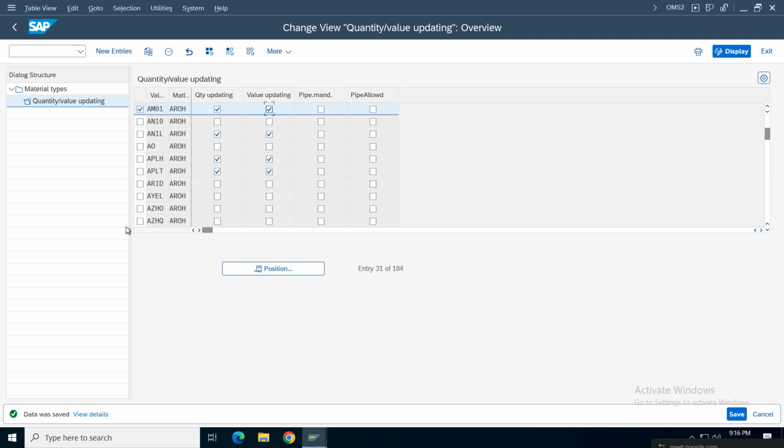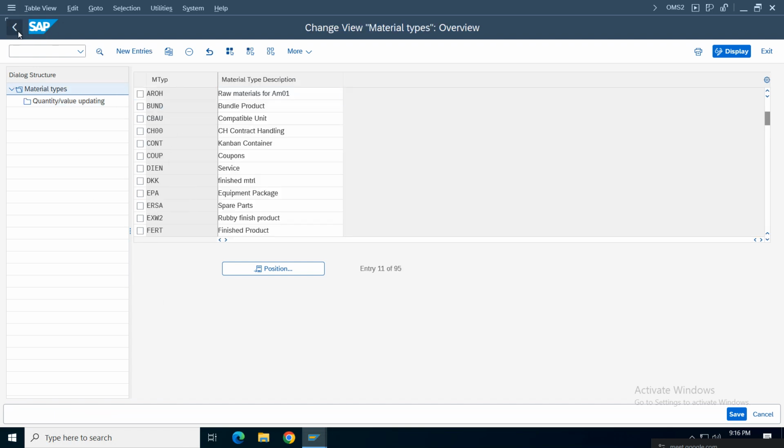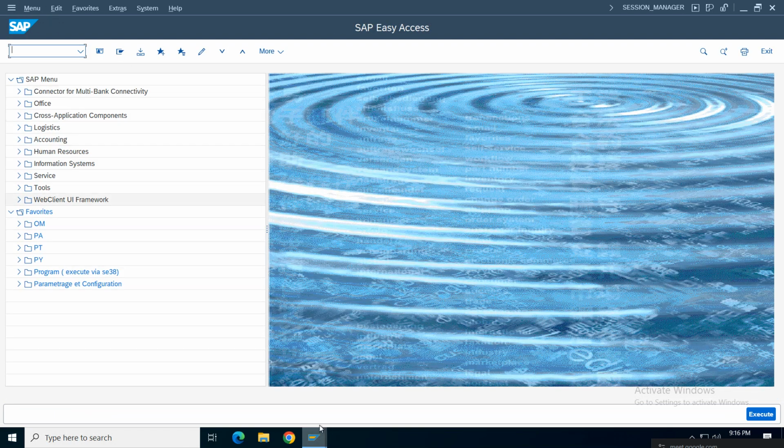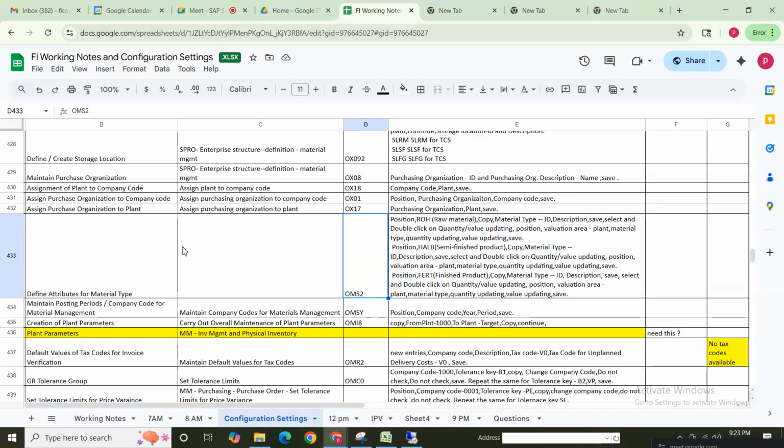Okay, quantity and value. So when you're purchasing materials, materials could be in terms of value, and definitely in terms of quantity also. That's the reason we are updating the values. So back, but all, as I mentioned earlier, all these settings are done by whom? Consultants. So wherever FI comes, I'll tell you where FI will be involved in the configuration settings. So this is done. Just stop me if you are not able to understand these settings.